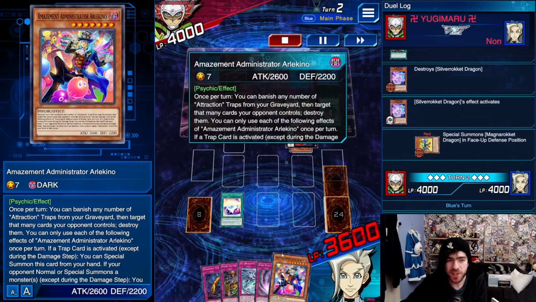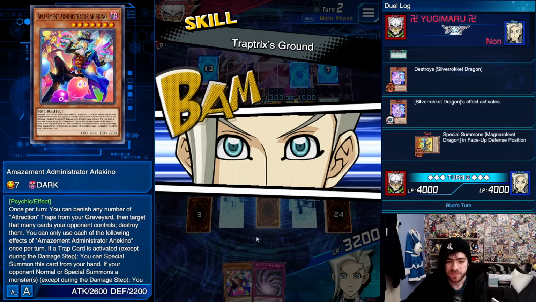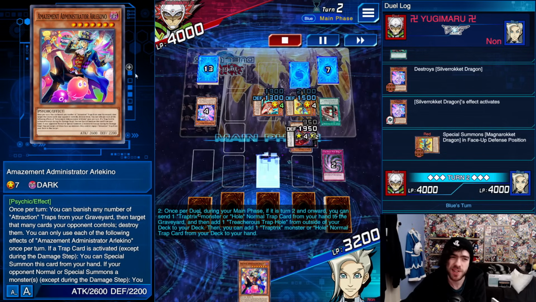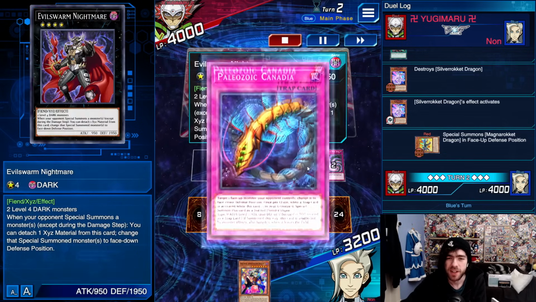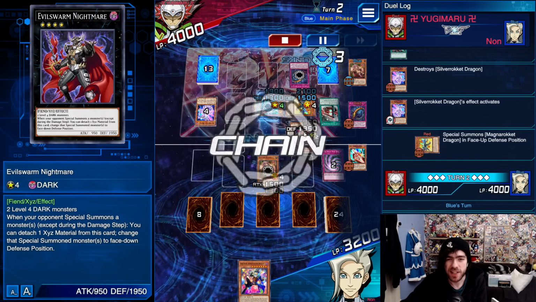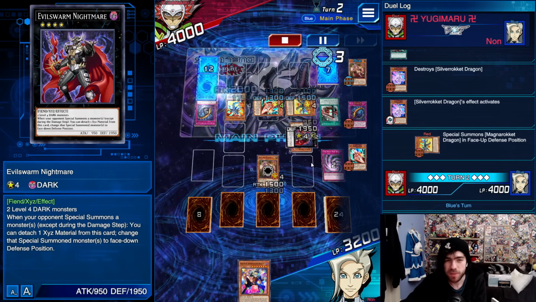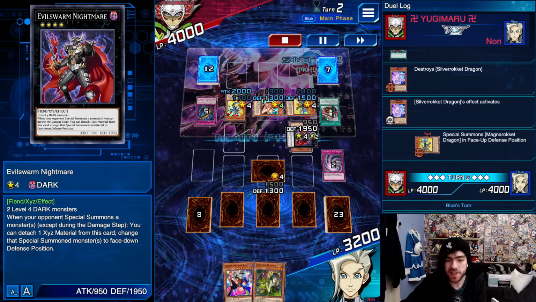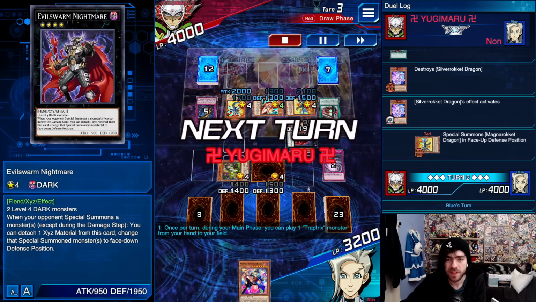Alright, time ticket, searching for my boss monster. My goddamn Arklekino, or however you pronounce this thing, Mr. Administrator over here. Alright, normal summoning the Mantis to get a search. My opponent's going to flip face down, which is a little annoying because it means we can't do an XC summon. But we can use our skill to just place this dude on the field, and we're going to pass the turn.